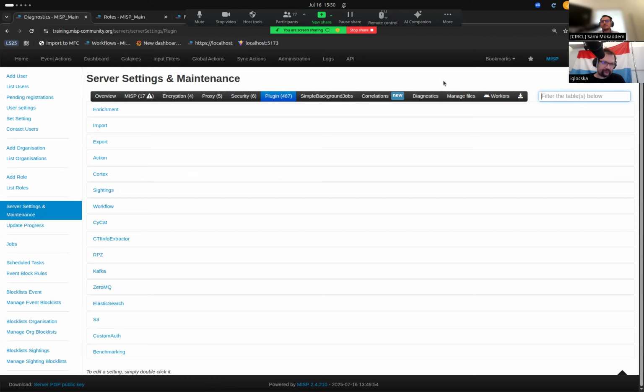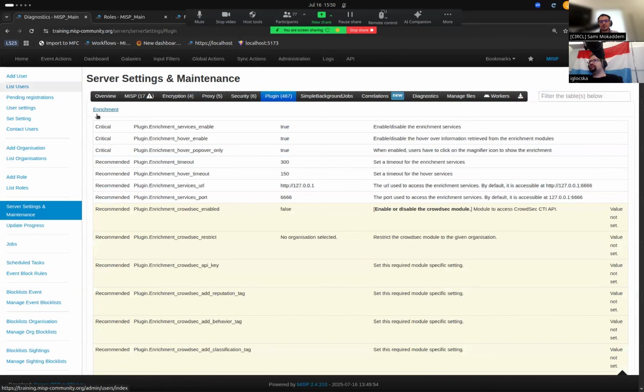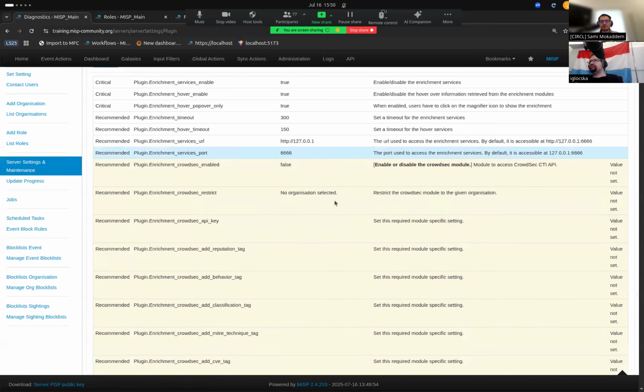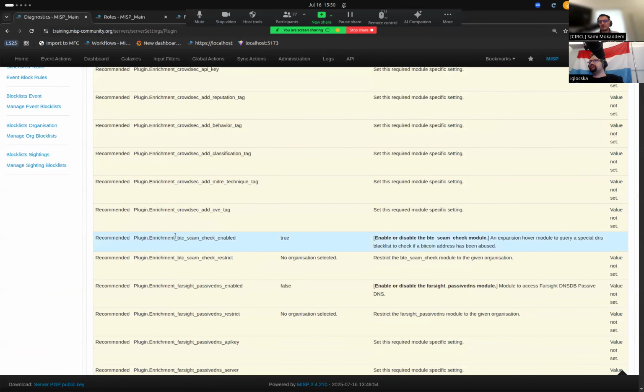Yeah, so for example, yesterday we saw how to perform DNS resolution or IP geolocation. When you install a MISP instance, by default, all of these modules will be disabled. So if you want to use these services, you have to go on the server settings, in the plugin page, on the enrichment panel, and then start to enable them. For example, you can see the BTC scan check is enabled manually.